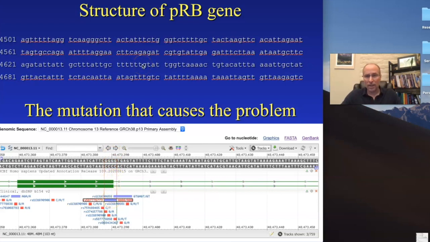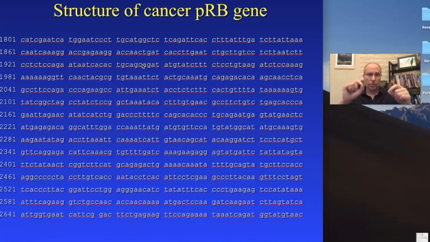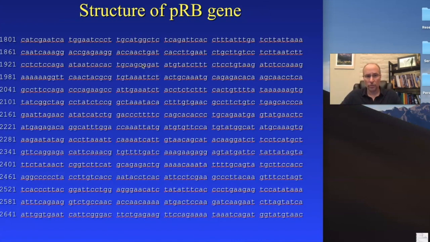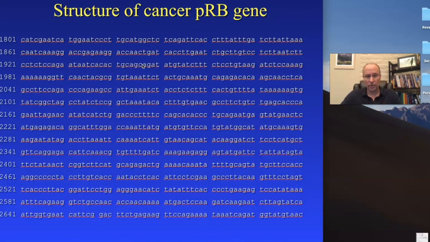Now, if I want to make it simple, this is the simplest way I can express this mutation. If we look here, the pRB gene, okay, the RB1 gene in the cancer cells is this. This page has the only difference, in essence, between the normal pRB, all of this stuff here, and the stuff that causes the mistaken pRB. Do you see it? It's very, very subtle. It's not obvious where it is until we look right down here. And you see right there. If we look there, there's a gap.